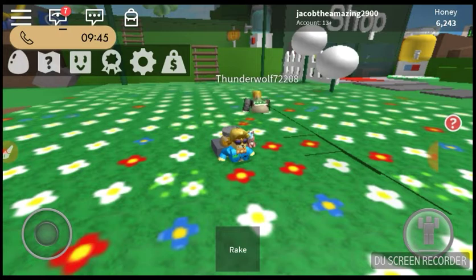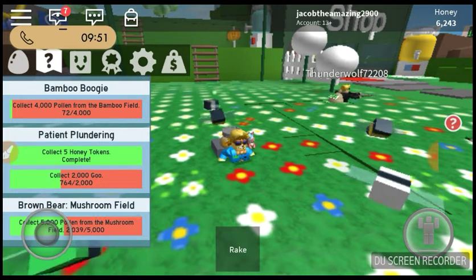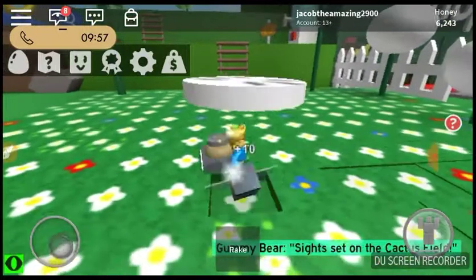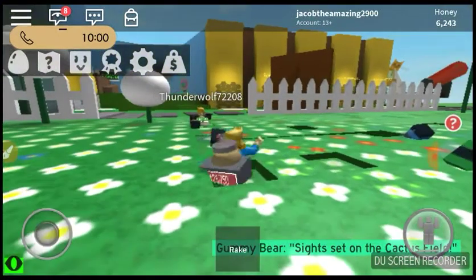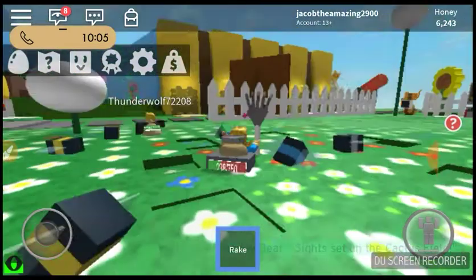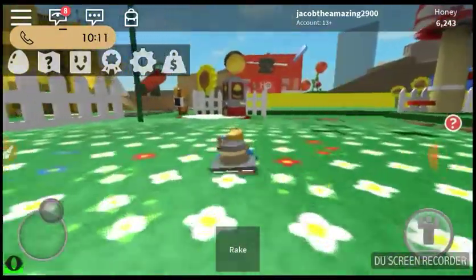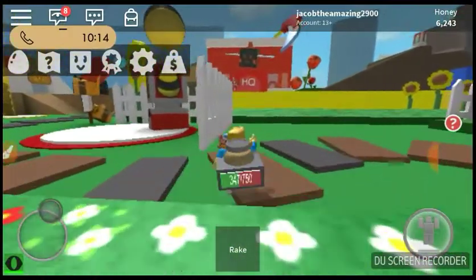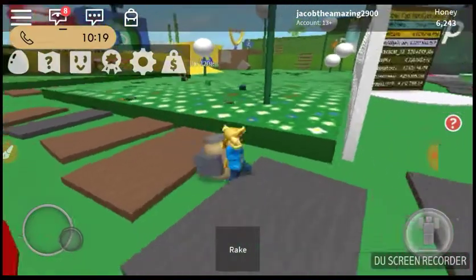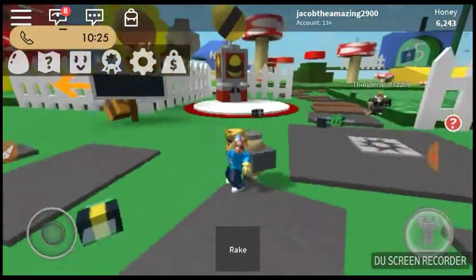On the thing next to the egg, there's like a question mark and like a square. It's quests. Sunflower start. Collect 100 pollen from the sunflower field. Sunflower field's over here. So what do I do with the pollen that I have? Oh, right, so when your bag is full, you come over here to your hive. Okay, then I'm going to make honey. I know, I got this.